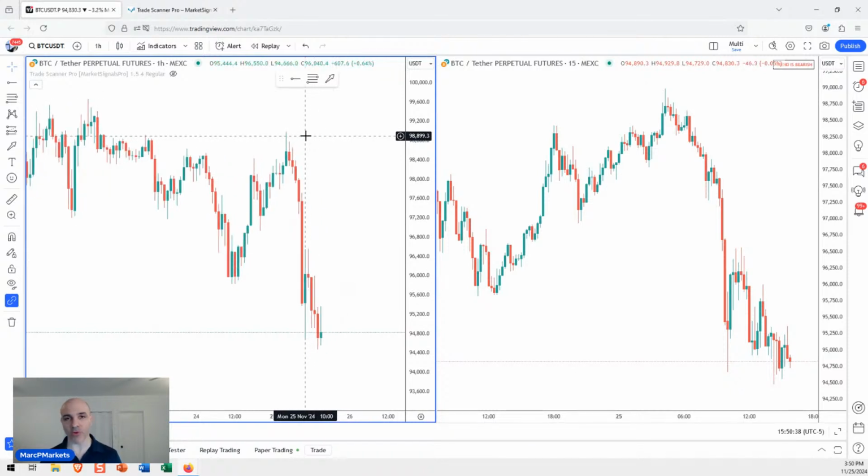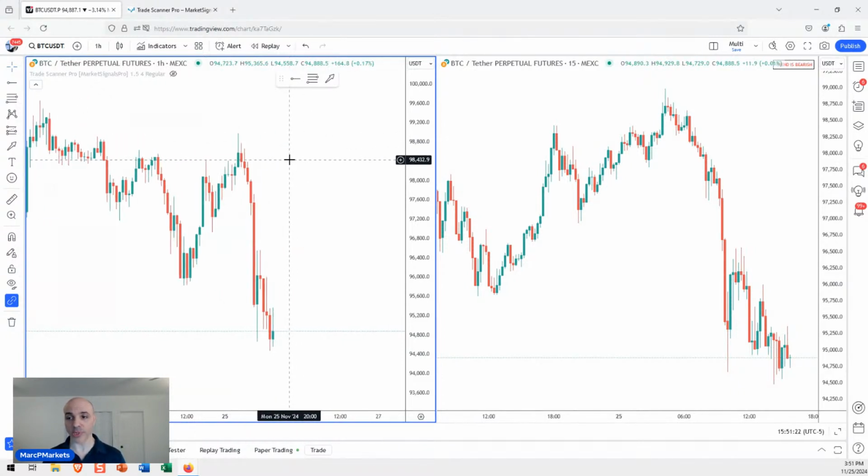So the Trade Scanner Pro, just for you, what is that? The Trade Scanner Pro is a software tool that Steen helped me develop. Steen isn't here today, but he helped me develop it. Basically, we turned into code a strategy that I use for day trades and swing trades. What the strategy does is it looks for pullbacks. It quantifies and measures the pullback and identifies a confirmation of a pullback. The way I like to describe it is, it's a trend following momentum reversal system. And we made it into code that we could put on TradingView, right?